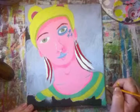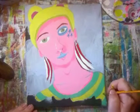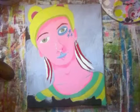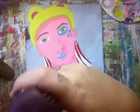And I was picking off. Sometimes I have paper that's glued down on mine, and so sometimes I'll peel off a little teeny stray piece of paper if it starts to get in the way. Drying it. Exciting.